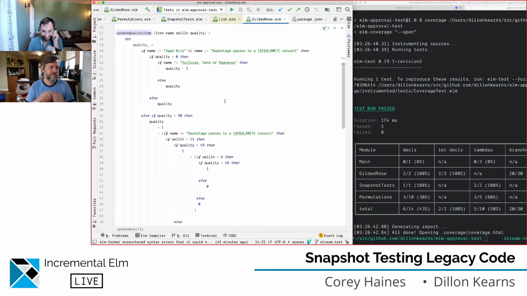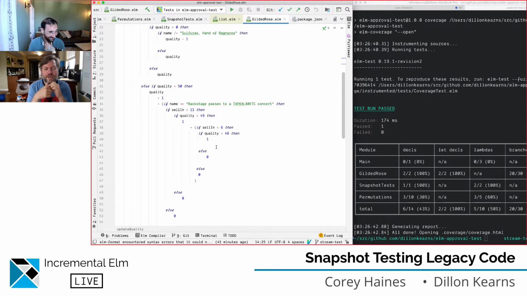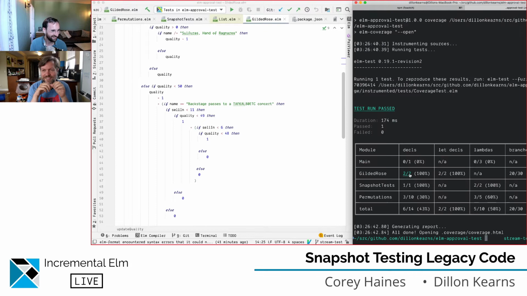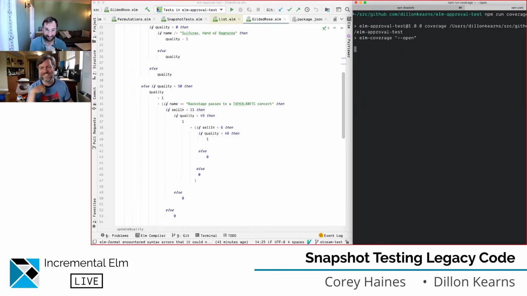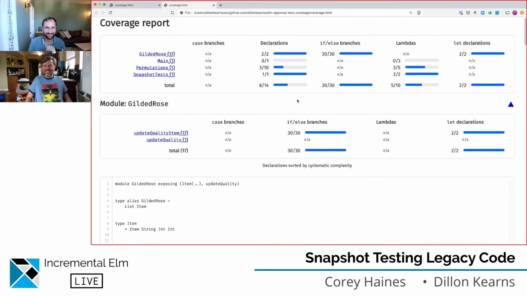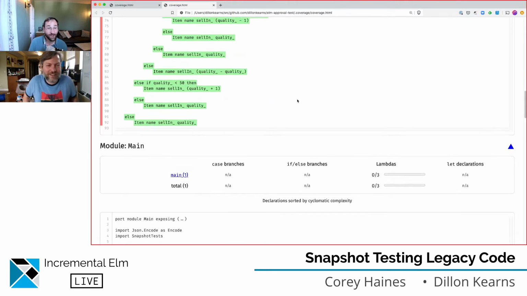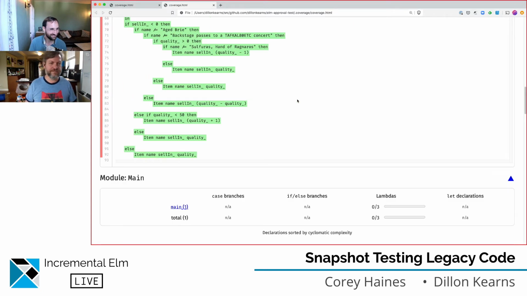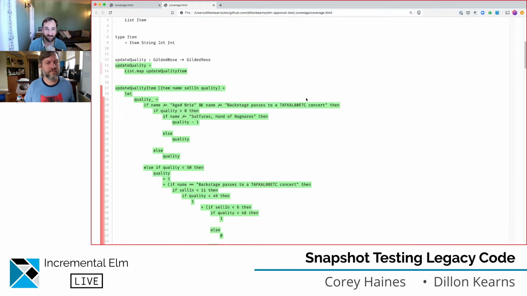I wonder how timing-wise it might go. I mean, it seems fast. It's pretty fast, but it's running that many tests, so it's quite a bit larger. Look at that! Okay, so we covered everything. Boom. We are hitting every single line.